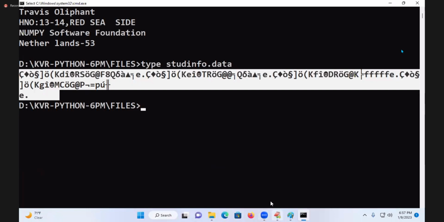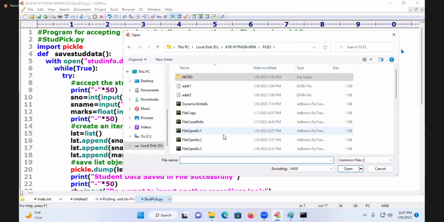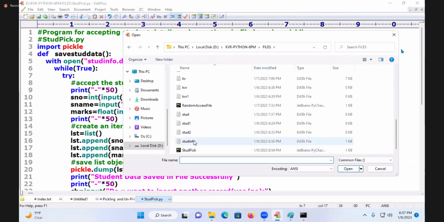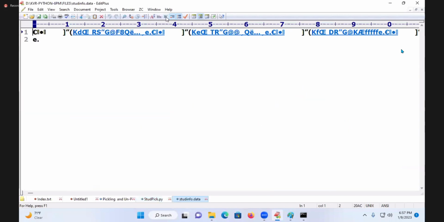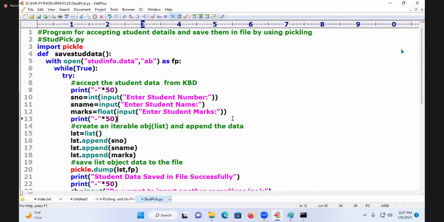You open in this case also. In this case, you see student info. You say open. You see something is coming which you cannot do anything with. At least some secrecy of information is there. Don't try to understand it and don't do any experiment on that. I'm saying that this is the binary format. Understand? Let me go to the point. How to read such data?